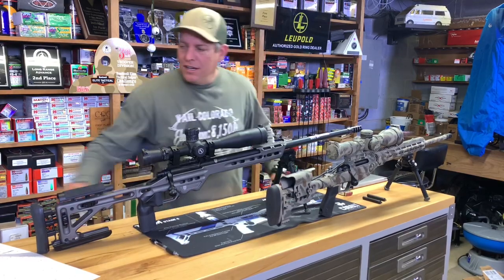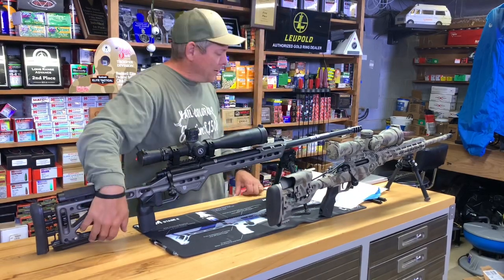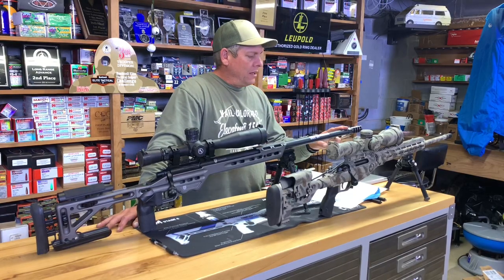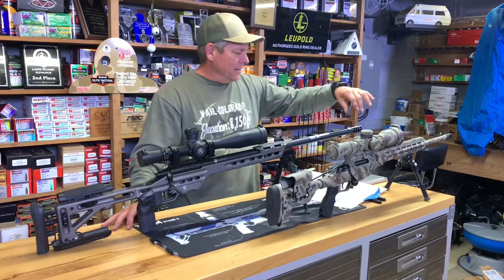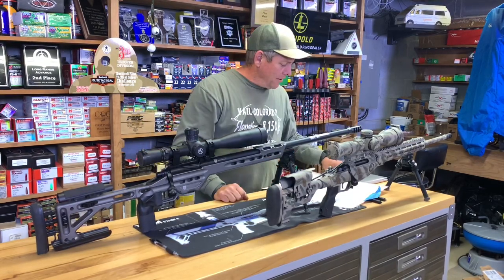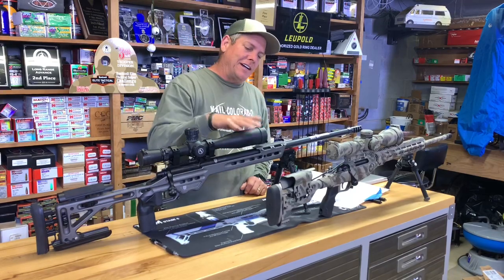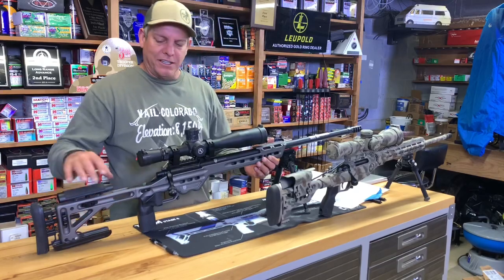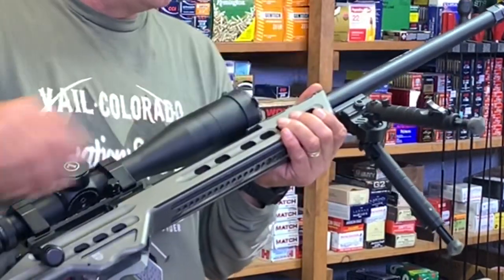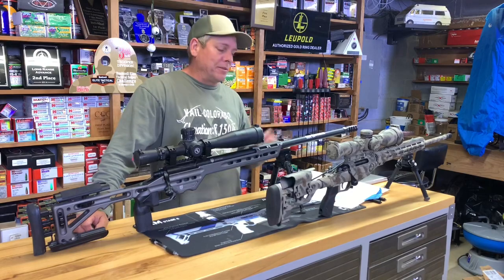Some of the things that are different — the chassis here has an NPA enhanced bag rider in the back. We've got the full NPA build. This is a 6.5 Creedmoor with the 26-inch barrel, with the 6.5 Black Nitride. This is the compensator by NPA. It's got an LRA Sendit — which isn't on there right now — and a Worn bipod. The NPA BA Rotating Barricade Stop is not on here right now. One nice thing about the NPA chassis is that it's got the Arca Swiss rail already built into the chassis itself, so you don't have to go out and get the upgrade and mount it to your rifle.